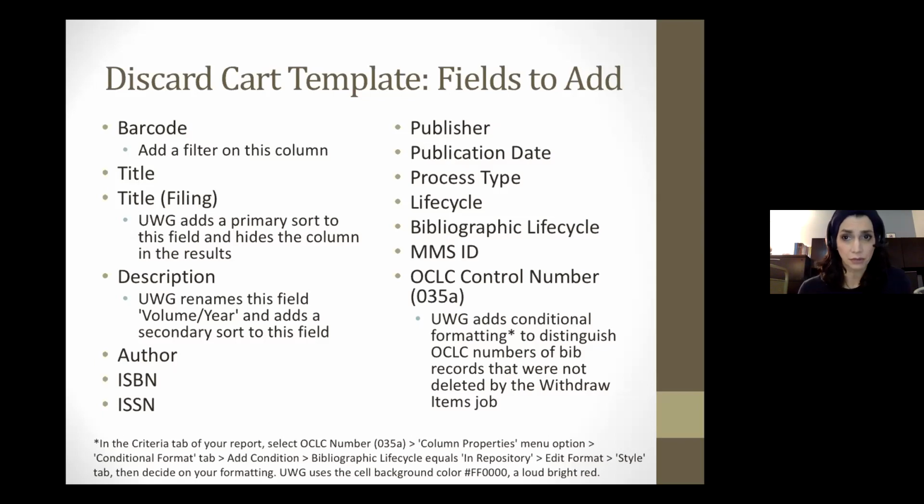They don't particularly care about MMS ID and OCLC number, but we do use those fields for our day 2 processes especially. And I'll talk about how we do that. One thing to note is on the OCLC control number field, we have added conditional formatting to make that field stand out if a bib record hasn't been deleted in the withdraw items job. So this is something to think about if you're interested in doing this. We use an extremely loud, bright red color, but you can use any background you like, any formatting. It could be a text color. So that's something to think about.